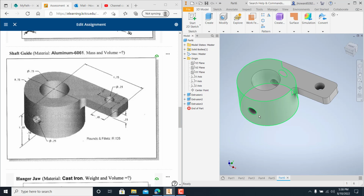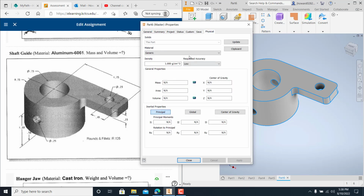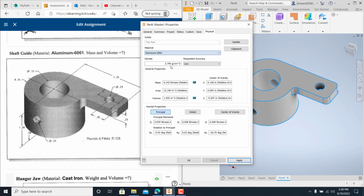And again, this one is an aluminum 6061. So you come up here and right click, iProperties, physical, and find your aluminum 6061. Should be in alphabetical order. And you can get your mass and your volume here. So just apply that and you've got it.